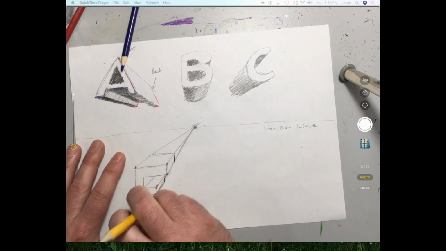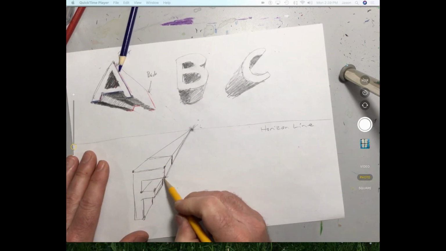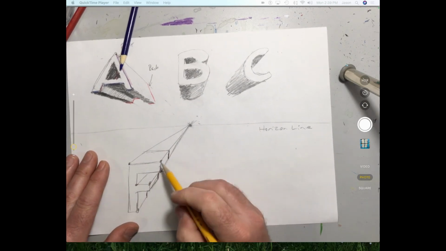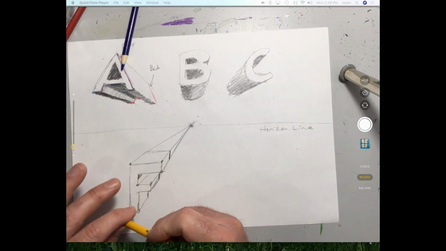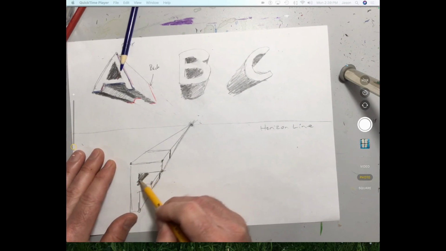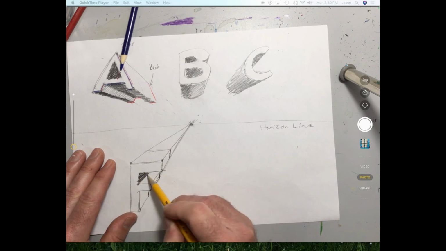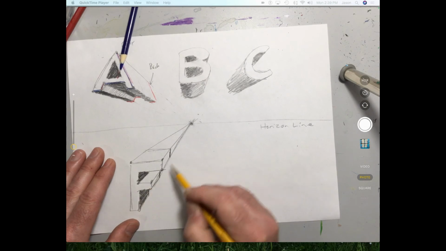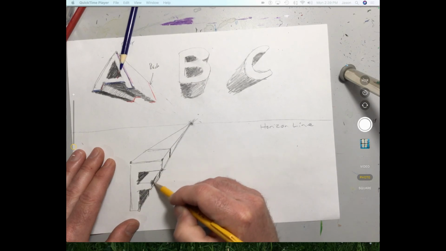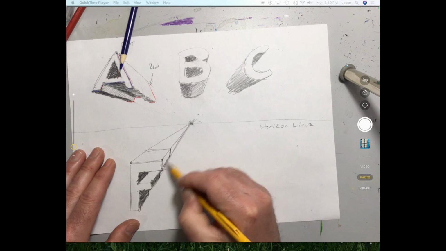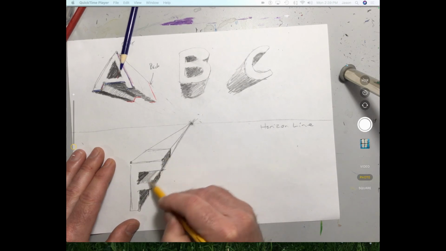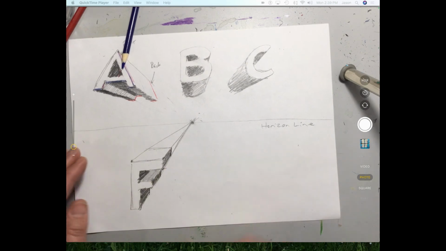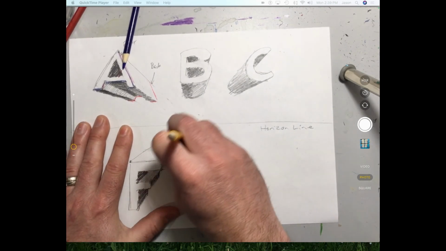And I'm going to bring this down here. There. Good. So darkest value underneath and darkest value underneath. And same thing here. Same thing here. And I will go medium here. There you go. There's your F.